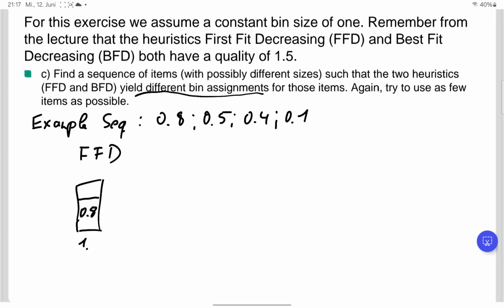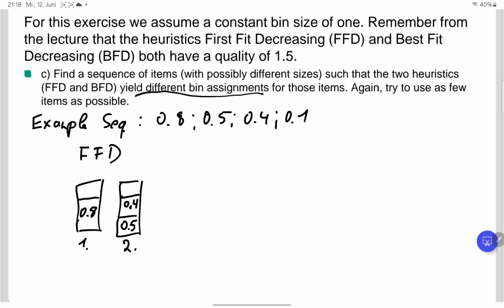That means the second one doesn't fit anymore into the first bin because it requires a capacity of 0.5. So we have to open a new one, a second bin, with 0.5, and then choose the next one, 0.4. It only fits into the second bin.